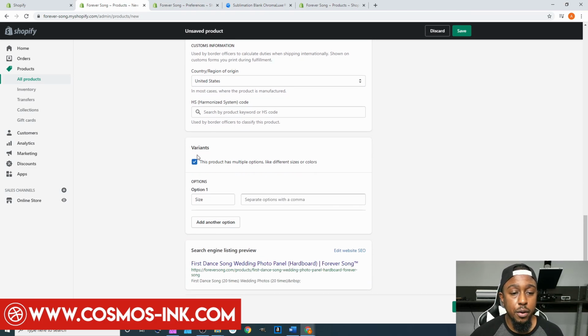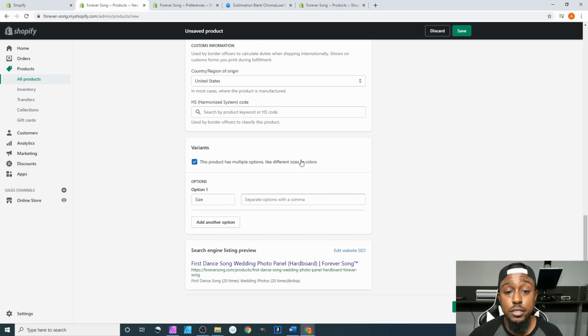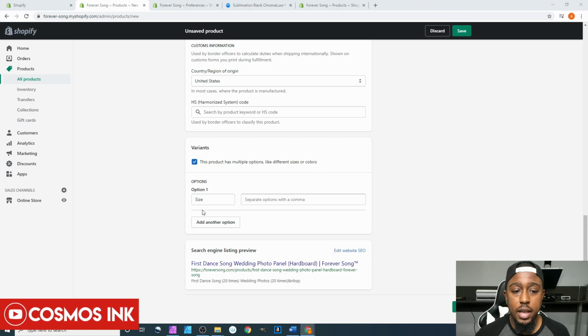So scroll down to variants. It says this product has multiple variants, like different sizes or colors. So for this option, I can come down here to options. I can go to size, and I can say, okay, let's see our size options. We have the smallest one, which is the 6x6.